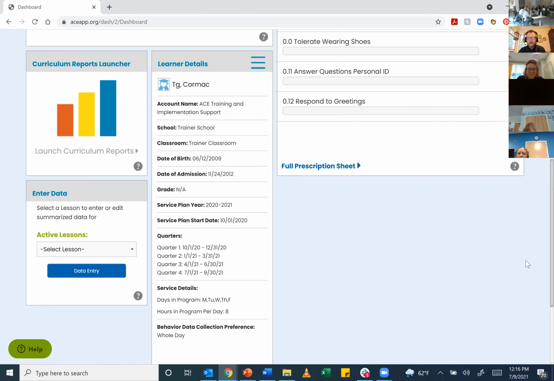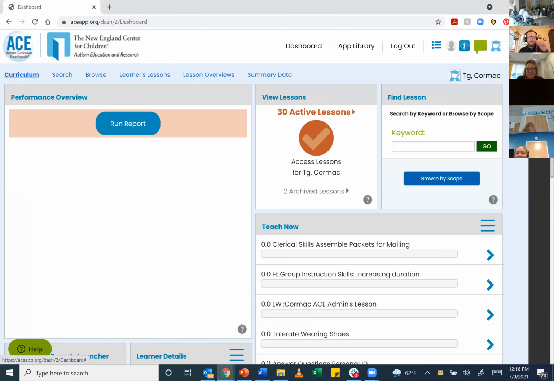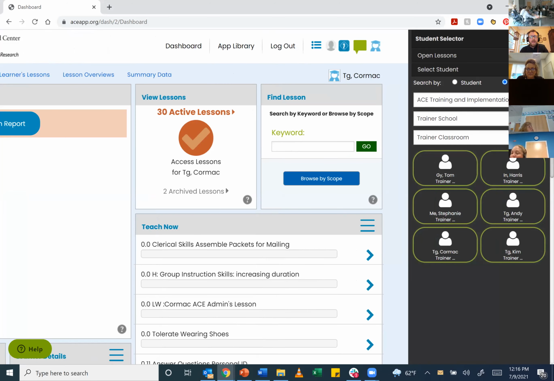Going back up to the top of the screen, we also want to be mindful of making sure that we're on the right student. We have our blue graduate icons again. The one with text beside it indicates the student profile we're currently looking at. And the one up at the very top right-hand corner of the screen enables us to open up the student selector and switch between students. I'm going to be working off my training student, Cormac Jr. again, like yesterday. But in the breakout rooms, you should be using one of your specific students in your classroom.